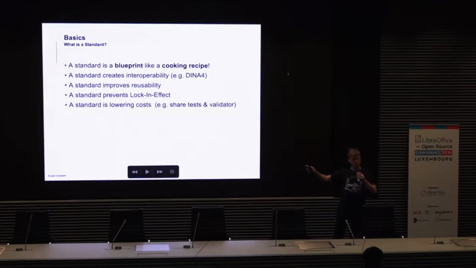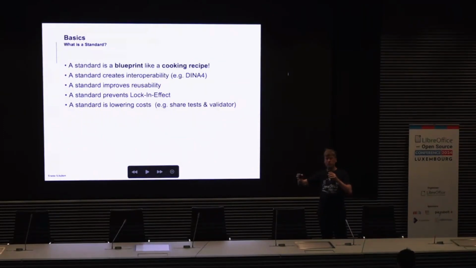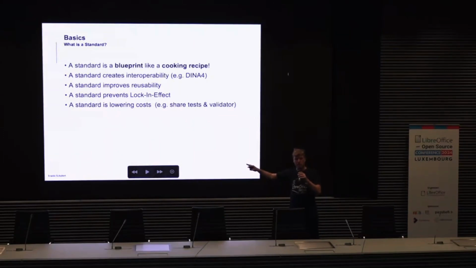As I said yesterday, just to get you to an understanding of where we need this: it's a blueprint recipe so that the same application works for everyone the same way. So we have a shock-frozen document which you save, and everyone, everywhere in the world who implements ODF should be able to load it back and continue the work with the same feature set. That's the idea, okay? The ability to have this interoperability, the exchangeability, and without the lock-in, that's the reason why we need standards, okay?